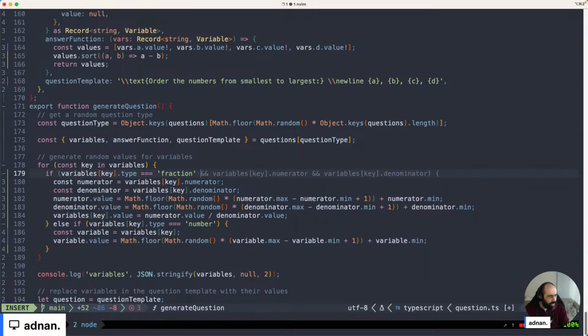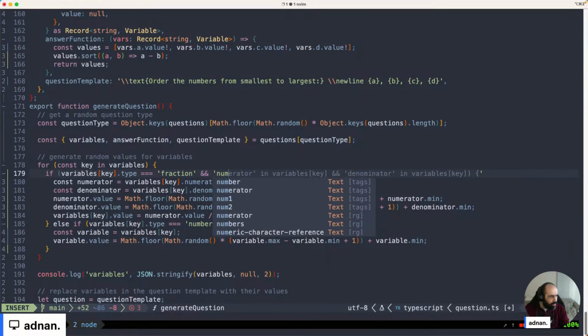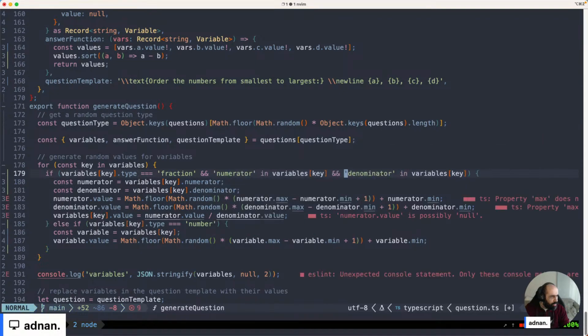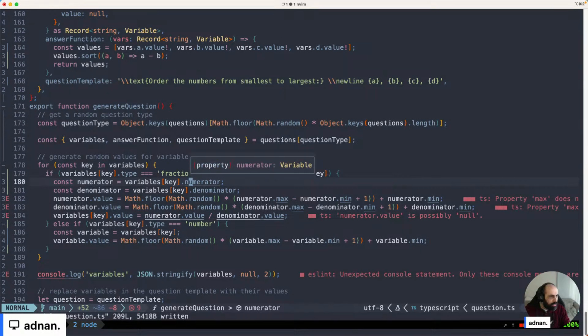So can I say and numerator in? I mean, this is maybe too much, but let's start with this and see if this is enough for it to know the type. Seems like it is. And so this is now properly typed. And this isn't.